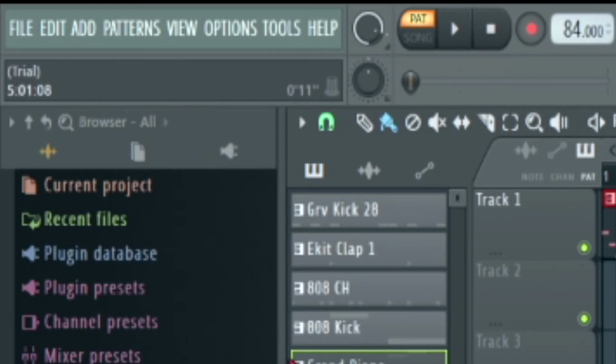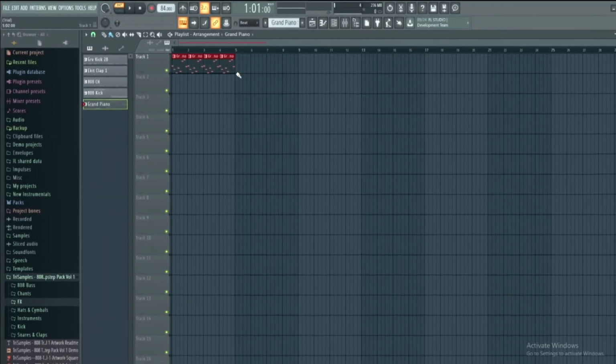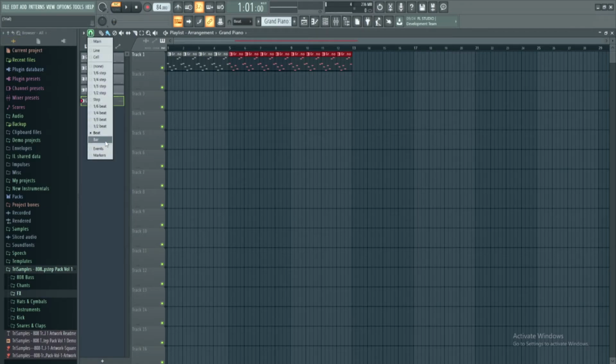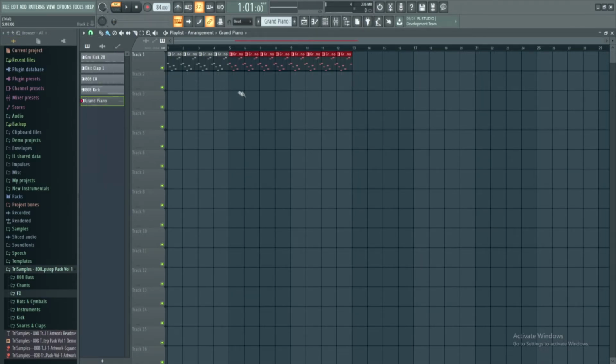That's gonna last for about 11 seconds. You can see up here and right there, that's gonna be for 11 seconds. So after this, you're gonna have it go for 8 more bars. Actually, when you get to here, what I like to do is go in here, set this to bar. That way you don't accidentally set it at a weird spot.